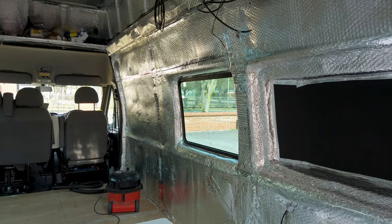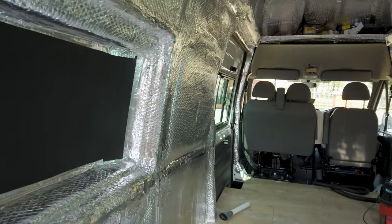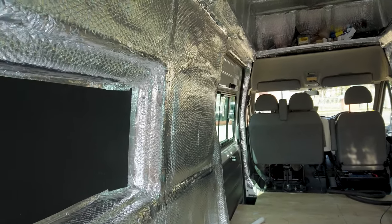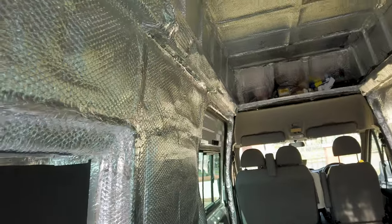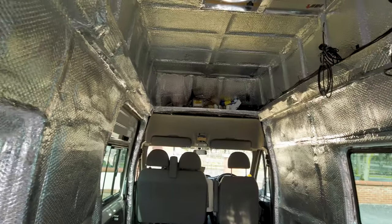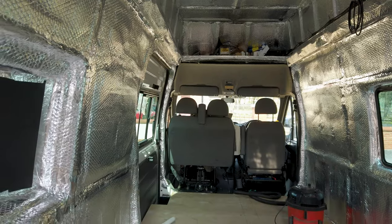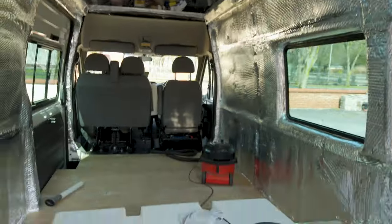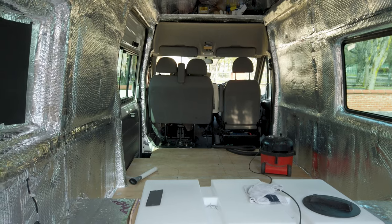Right, jobs I need to do right now, or jobs I'm going to do once the motorbikes have gone Saturday in Southport. Sort that window out. I need to build up that corner there with some insulation for the board to sit into, so I'll use some foam for that. And I need some foam up in the corner, over there and there, for the headliner to run into. The top of the headliner will run into the back of something else, and it needs to be fixed up, but I've got no fixings. And then it's carpet here, and there, and there, and this post here and around the door. And I think that's... Oh, and the back of the pods. And then we can start putting everything back in.